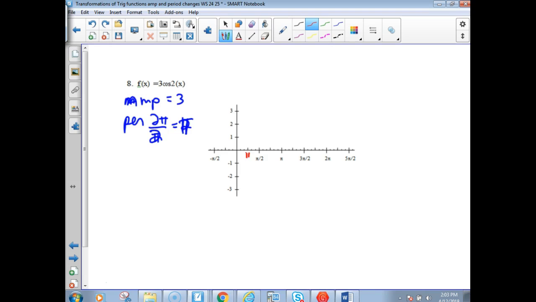So this we need to label as pi over 4, half of pi over 2. 1 pi over 4, 2 pi over 4, 3 pi over 4 would be between there. Okay, it's got an amplitude of 3, so it's going to start up at 0, 3. And then it would come down to the center line. Then down to the minimum, which would be at negative 3. Back to the center line, and then end at pi, 3. So this would be 1 cycle of the graph.